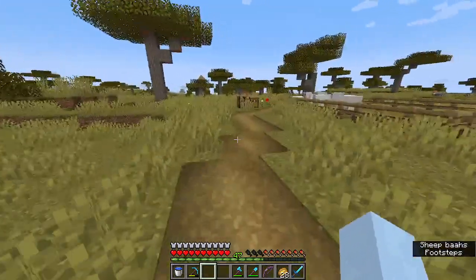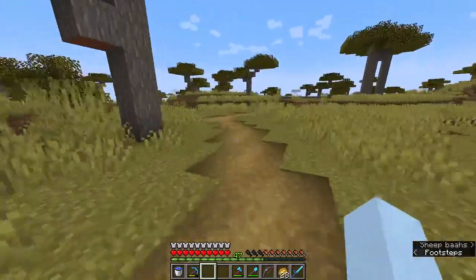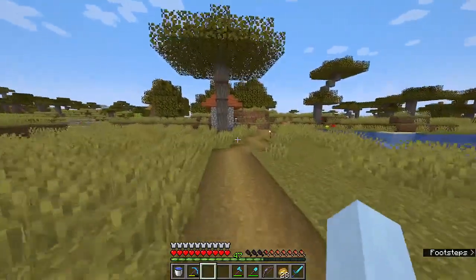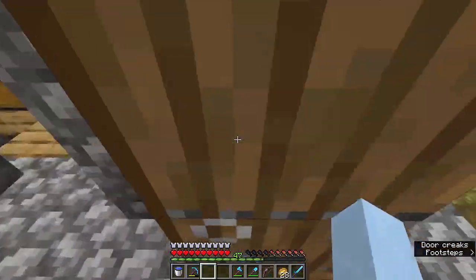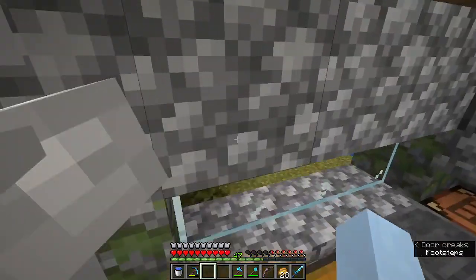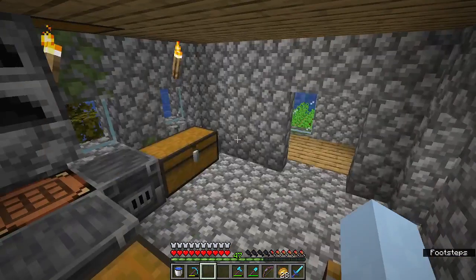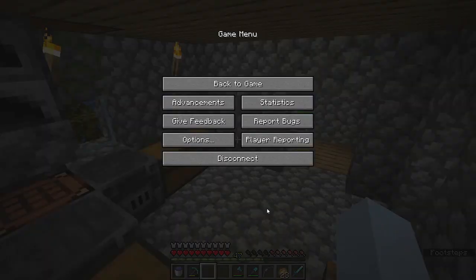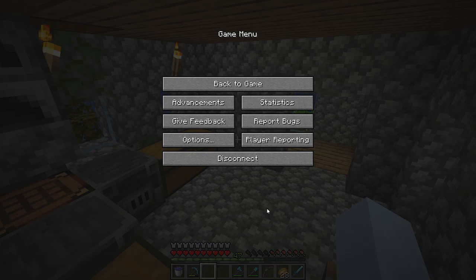There's not really anything in the nether, because we haven't found the fortress. I don't know where it is. And the nether is mainly used as a way to travel between our homes. But yeah, we haven't gotten particularly far. There's not a lot of stuff here. We've gotten the dragon. We've killed that, but it's a very chill server, and it's going to die in a couple days. That's kind of sad, but this is my birthday server.